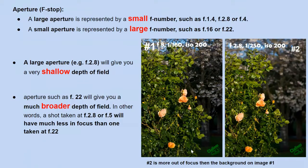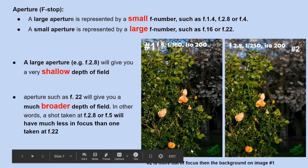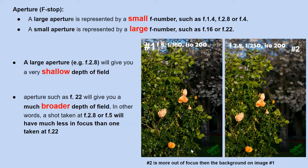A large aperture is represented by a very small f number, such as 1.4, 2.8, and f4. That means that your aperture diaphragm is very large in your lens. It's allowing in a lot of light. A small aperture is represented by a large f-stop number, such as f16 or f22. This means the diaphragm on your lens is very, very tiny and it's not allowing in very much light.